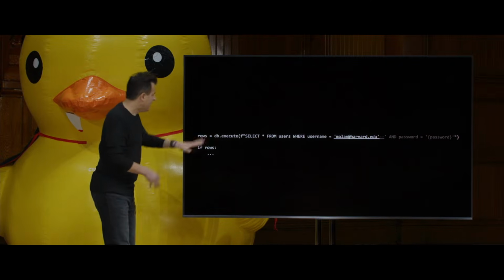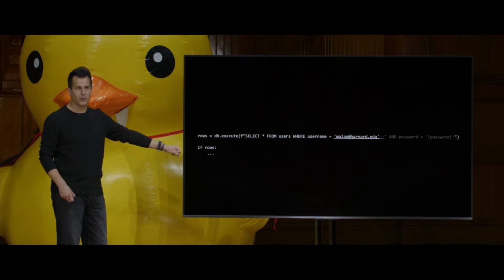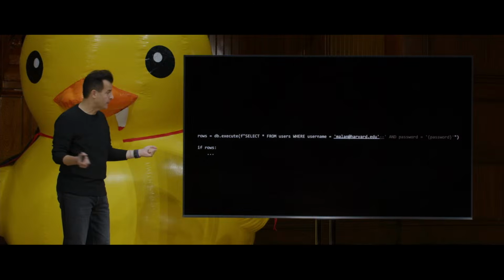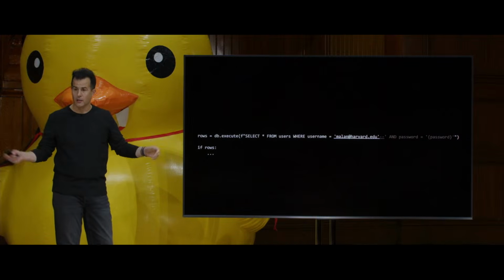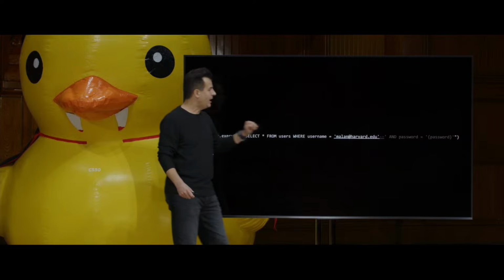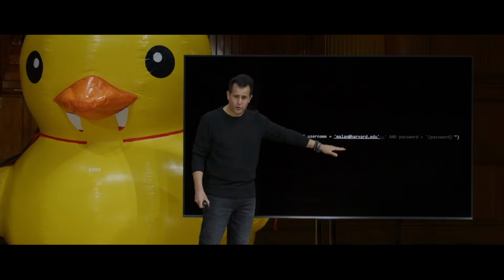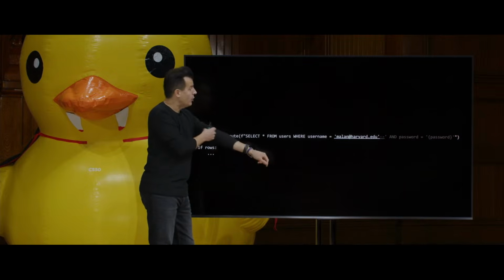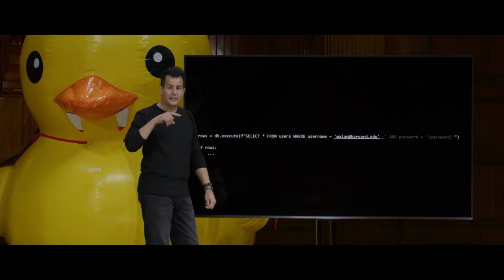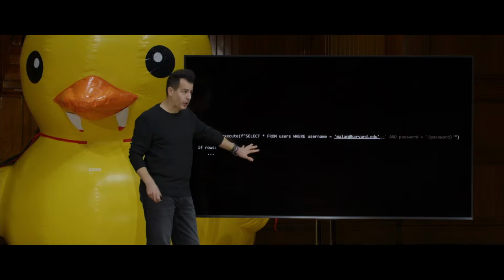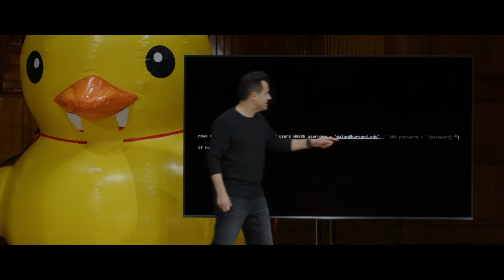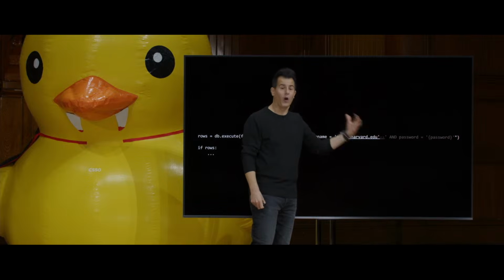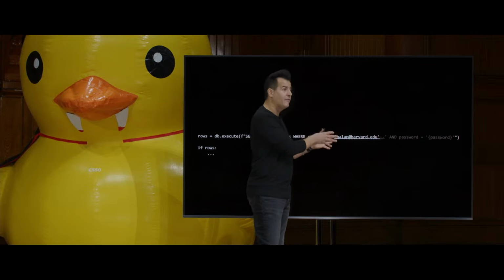And if you assume that down here they've got some conditional logic like, well, if we get back some rows, that means that Malan is in fact a registered user, go ahead and log him in. We don't know what the code looks like, but you've just enabled anyone on the internet to log in as me or anyone else just by suffixing their input with a single quote and dash dash. And that's the least of our concerns. If we additionally went in there and maybe instead of dash dash we put a semicolon and then delete from users or drop users, we could cause massive havoc on their database.